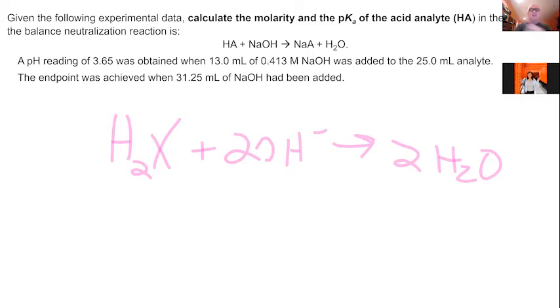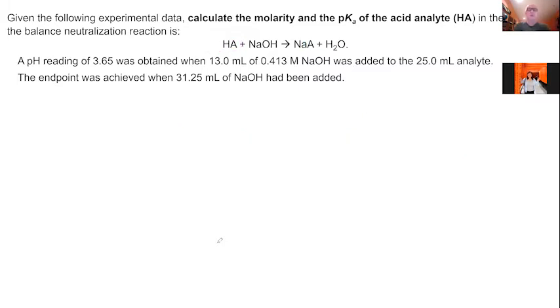In this particular example, our weak acid seems to have a single proton, and the anion, what's the conjugate base for this weak acid? It's just A minus, basically. That's the conjugate base, and so it's all 1 to 1 to 1 to 1. So we're good to go. That's a balanced equation.